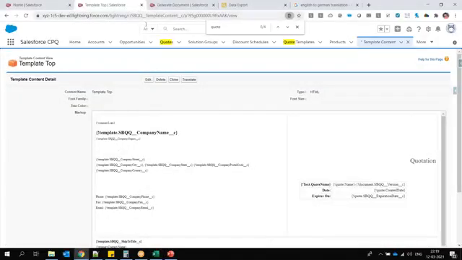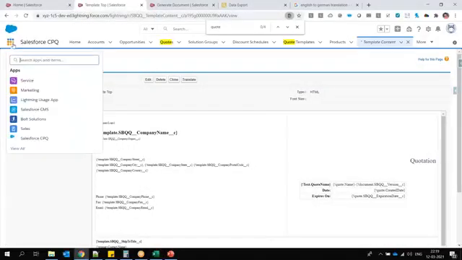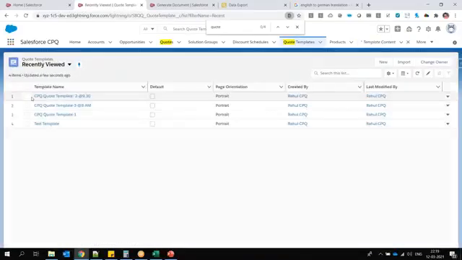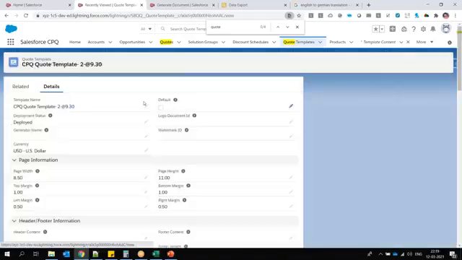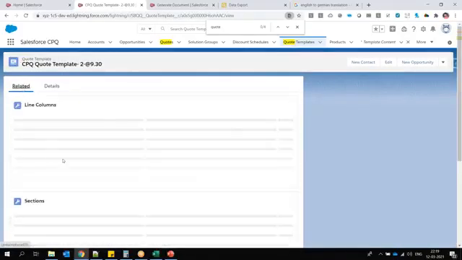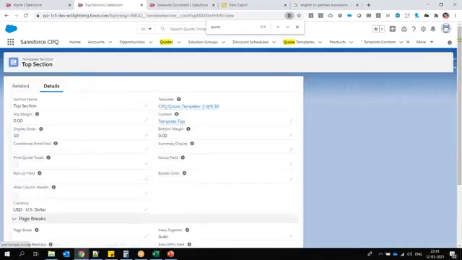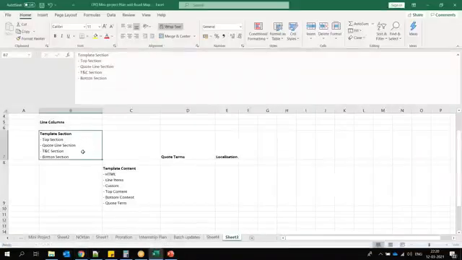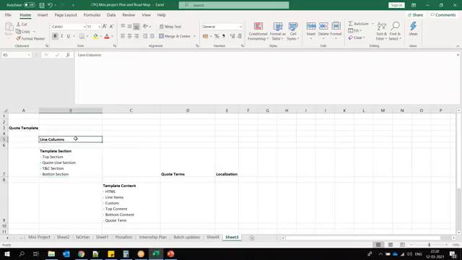So if you go to the template section, you don't have this button code template. So if you go to the sections, right, on sections you don't have that button because nothing is there, right? So why you will convert that? So ignore this template section, there will not be anything, right? So moving to the line columns.